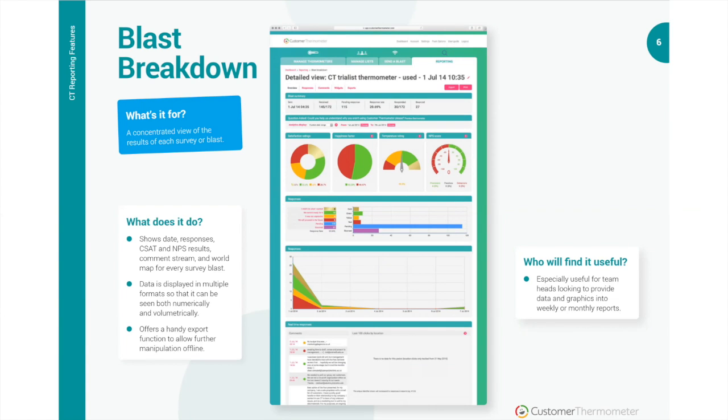Just to run through, our happiness factor is based on your gold plus green responses divided by the number of total responses. And your temp track, what we do there is we assign a value to red, amber, green, and gold, and then we divide that by the total number of responses you've received. You're really going to want to aim for around 60% or above, as that means that your customers are universally satisfied. So that's a really nice metric to just focus on. At the bottom there, we've also got our live comments coming in.